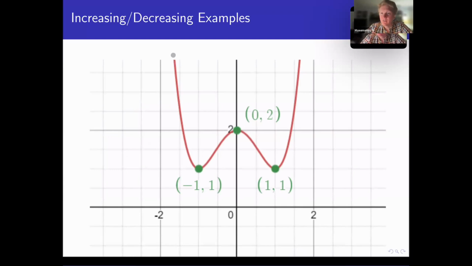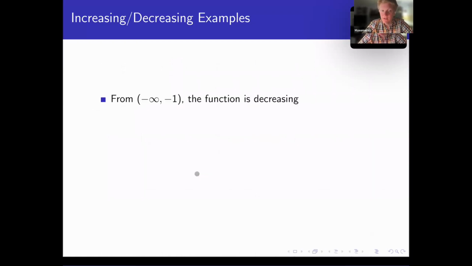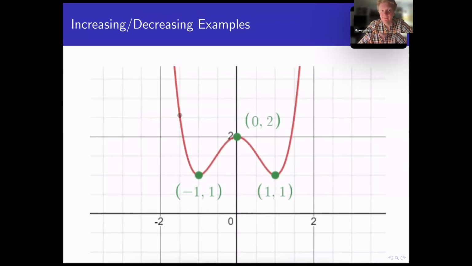Here, let's start from the left of our graph and just follow along and see what happens. Okay, well, we start up here, and you'll notice that we are going down. So from negative infinity to x equals -1, the y values go down, so we are decreasing. But then at -1, we change. So from -1 to 0, we increase.